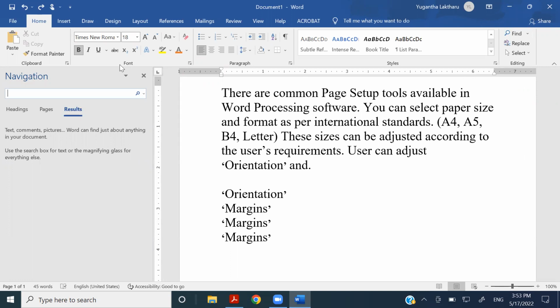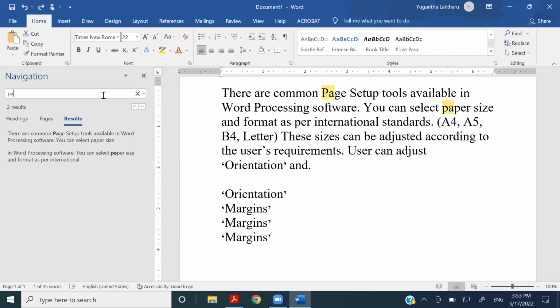So this left panel is open, and you can give any particular word so that it will be highlighted on the screen. In simple terms, if I say PA, it will highlight the page as well as paper.